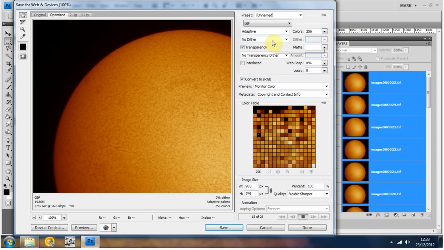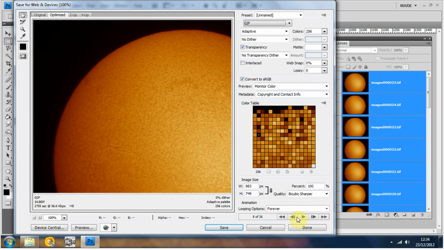A couple of important things here. I've just found through experience, you obviously got to have GIF selected there if you wanted to save it as a JPEG or any other file format for that matter. For the web, we've got to make sure GIF is selected. We want 256 colours. I'm not going to start playing around with this, but if we reduce the number of colours, we're reducing the number of bits, the dynamic range of the image, it's going to get very blocky, look very messy quite quickly. Same with no dither. All these things, I found it just works best like that.